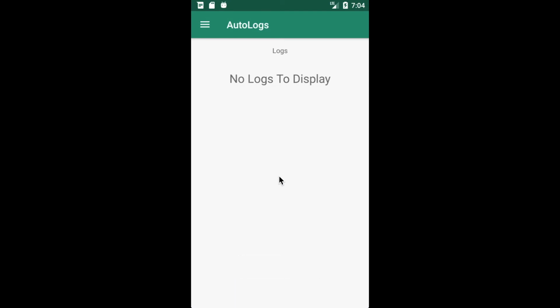The screen that you see now is the log screen. It's the main screen of the app and it's the first thing you'll see if you're already logged in. This screen will contain basic information about all of the logs that you've created up to this point. Since we've only just created our account, we don't actually have any logs to see here yet. We also can't create any logs yet because we haven't registered any vehicles.